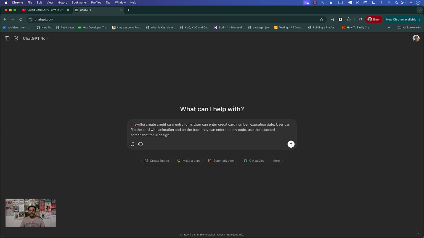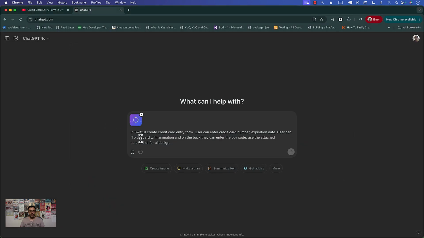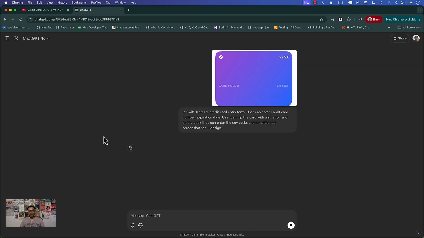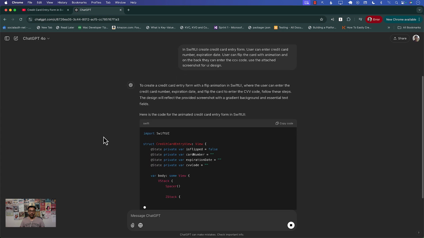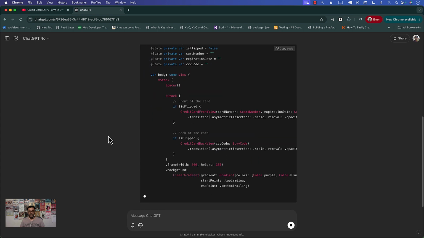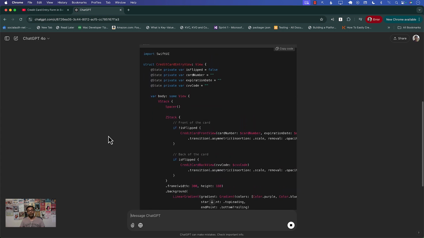You can see that I'm not using correct English. Sometimes I'm spelling the words correctly, sometimes I'm not, and I'm not using uppercase where it's necessary. It doesn't really matter for the AI. So I'm just going to select that screenshot that we took earlier and see what it generates. It does have the screenshot, so maybe it will generate some sort of new user interface. We don't know. Okay, so it's generating all this code.